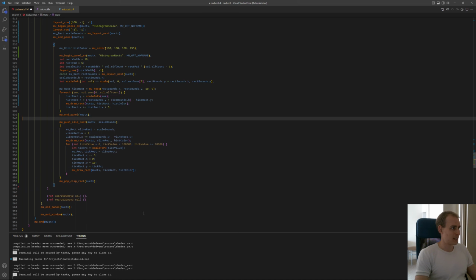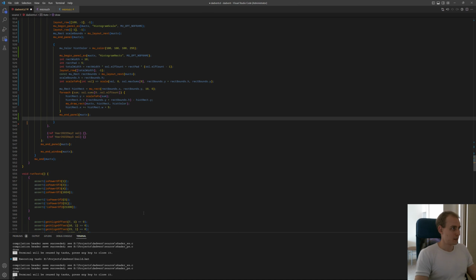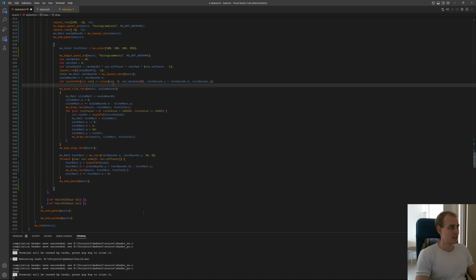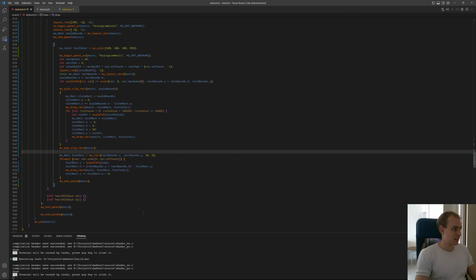So we don't need to do that. We need to define this function, right? Then draw the scale. Then draw the rects.